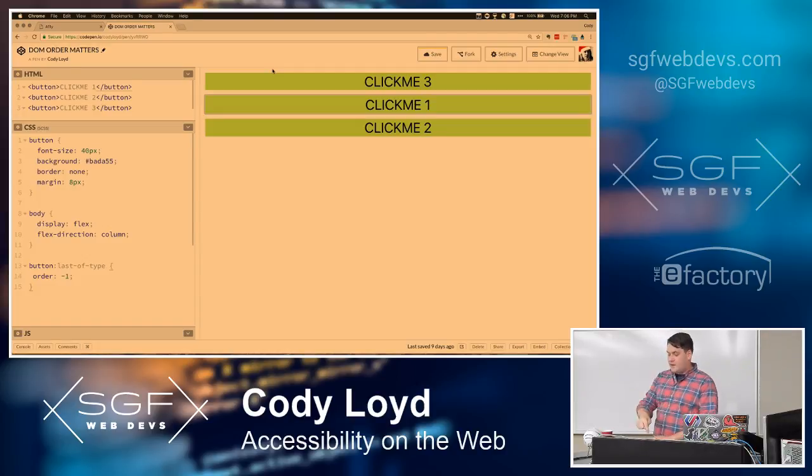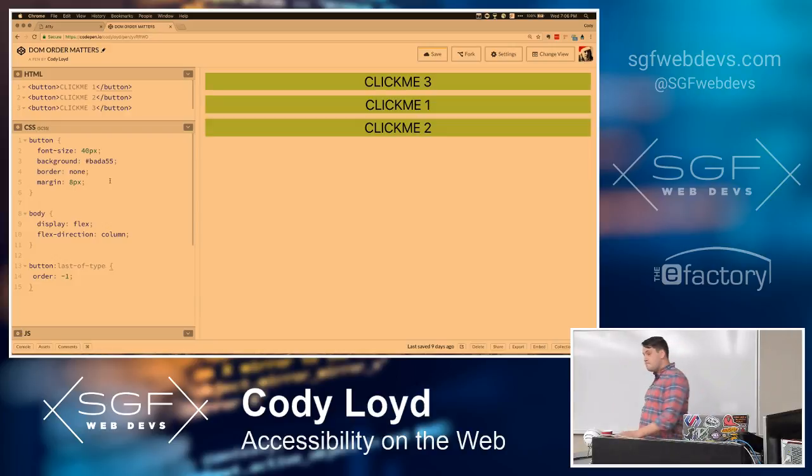The issue with that is when I start pressing tab, I'm going to go through all the header, and then I'm going to jump all the way down to the bottom of the page and go through the footer before I can actually get to the content. And that could be, well, you're not locking anybody out of your content, but that could be really obnoxious, right? So, simple concept, but it's kind of important. The DOM order matters.